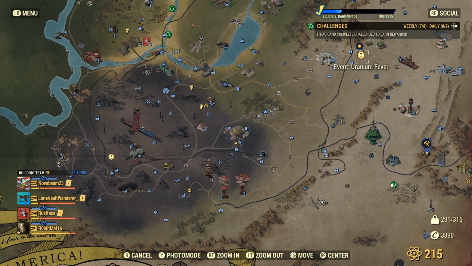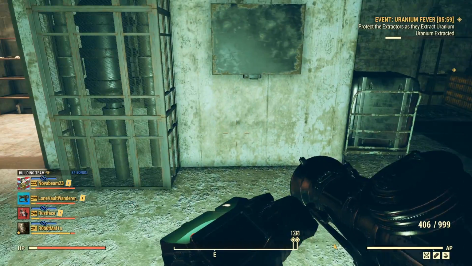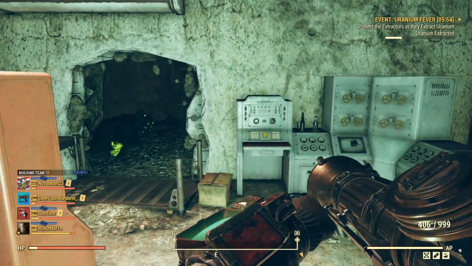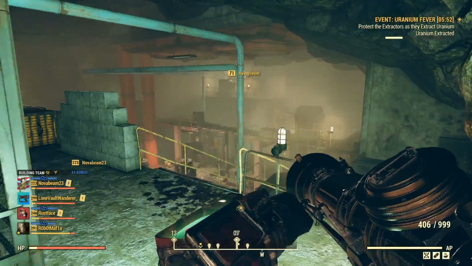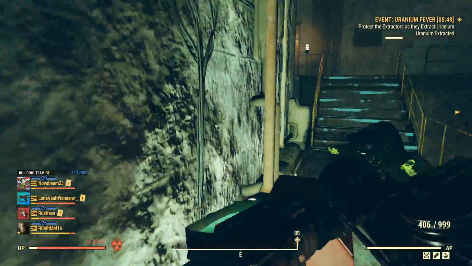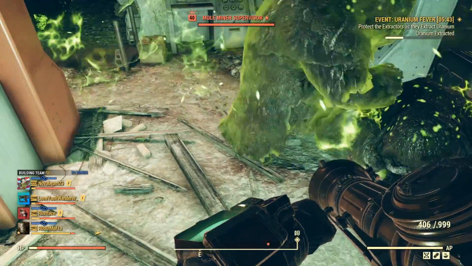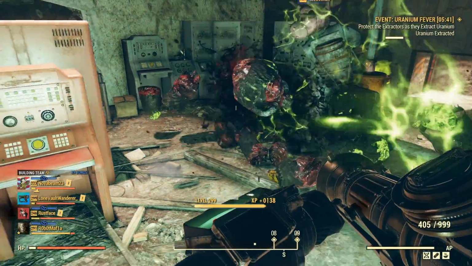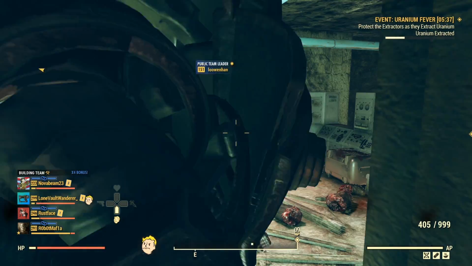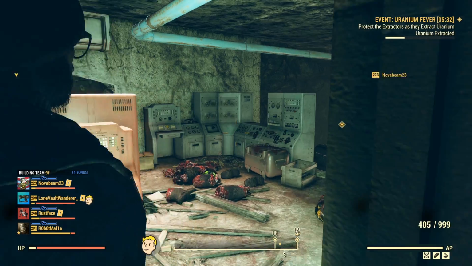So next up, we have Uranium Fever. In my opinion, Uranium Fever is one of the more underrated events when it comes to legendary drops in Fallout 76. The reason why I believe this is because it's one of those events where the enemies always spawn at a lower level. So when the legendary enemies spawn, those are going to be at a lower level. So if you are looking for max level legendary weapons or armor pieces, you're just not going to get it from this event. But that still does not mean that this event isn't useful, because you can get legendary drops that help you reach your daily scrip limit.